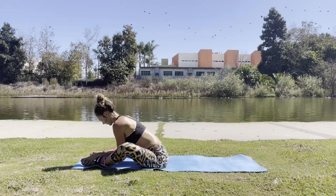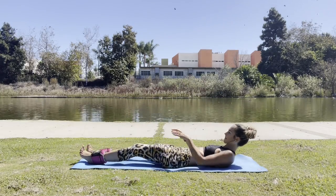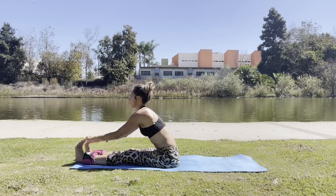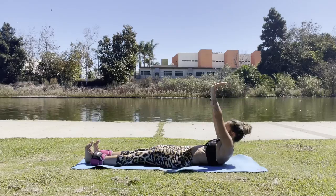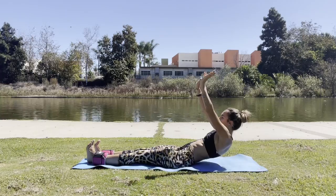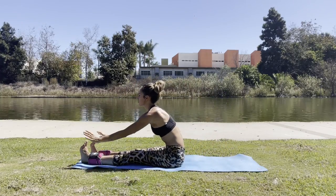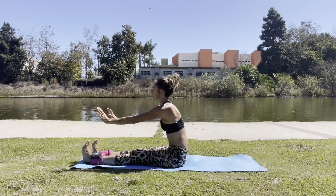On your last one, come into a butterfly pose. Squeeze the feet into each other and just get a little stretch before coming all the way back down on your back. Once you're down on your back, lift all the way up to touch the toes and then curl back down. This is a little bit more advanced thanks to the ankle weights. Your feet should stay down on the mat. Curl back up and reach for the toes — basically what we did before, but using more of the length of your body for an even deeper stretch and deeper strengthen.